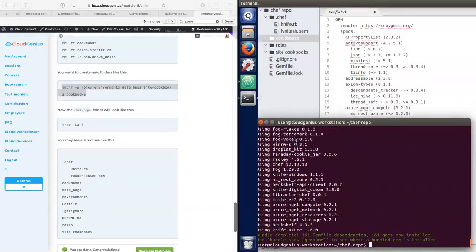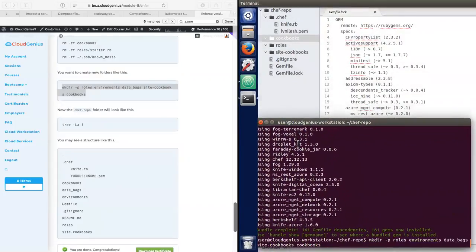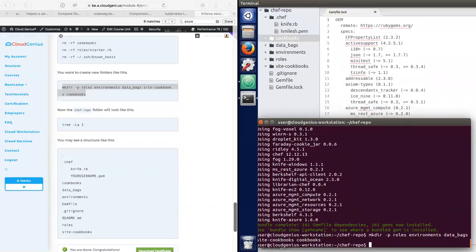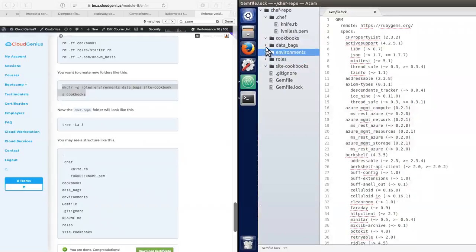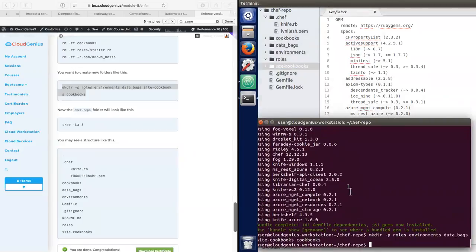They will all pop up as soon as I run this command. And that is what you will see, new folders created in your Atom editor. Off we go. So I basically created a folder for roles, environments, data bags, cookbooks. That's what just got created. And we did that using that one command that I have here.